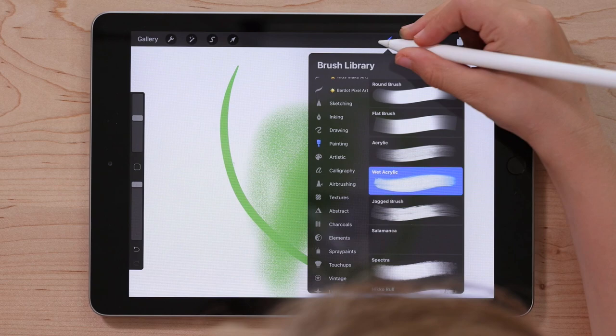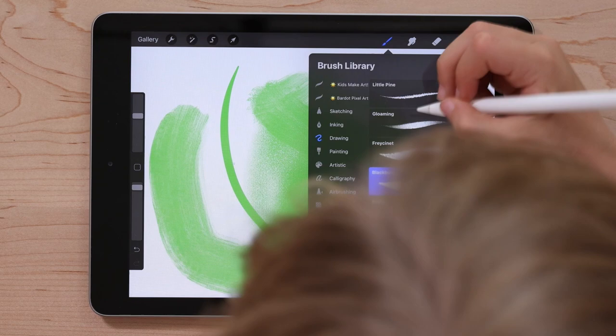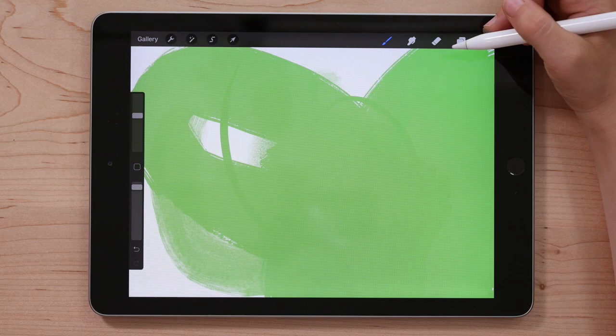Ooh, that one's all painty. And let's choose maybe one more. Wait. Ooh, try this one from the drawing set. Blackburn. Yeah. Ooh. Okay. So, hold on, Bear. I think our canvas is getting really full, isn't it?